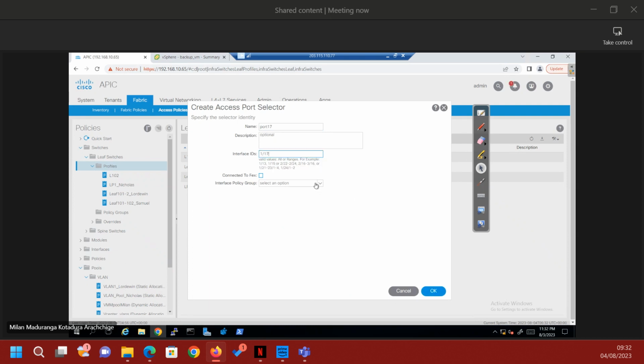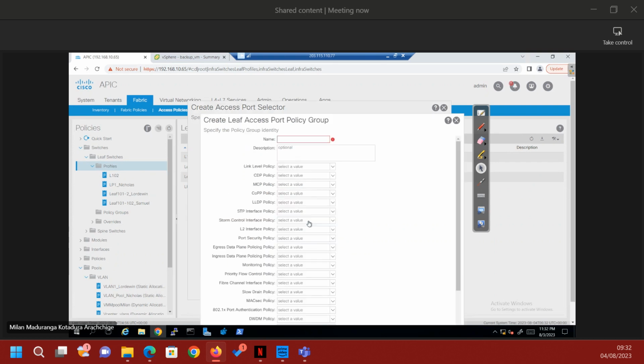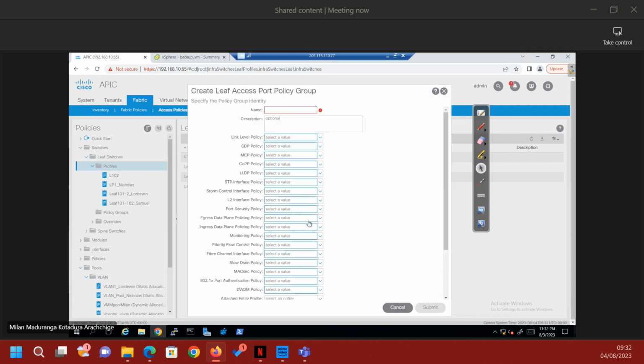Then it's asking for the interface policy group. I have not created that, but I can create it from here. Leaf access port policy group. I'm starting with the switch profile. That's why I mentioned we can do these things in a different way.